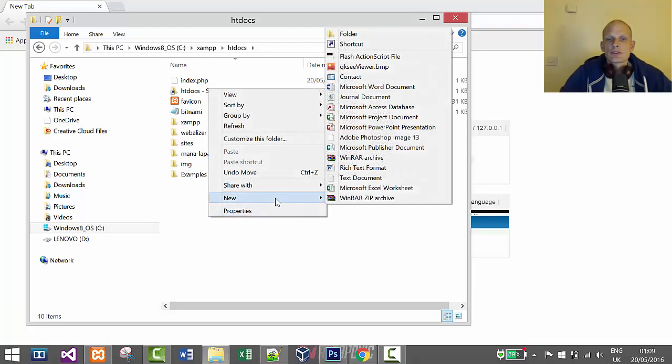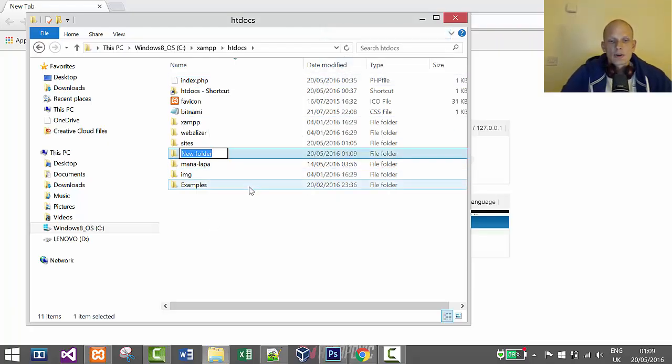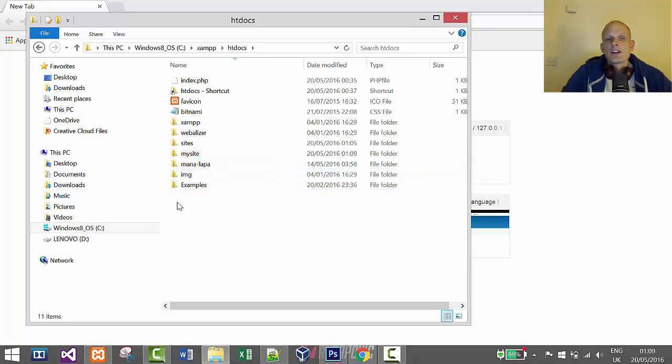So right click, go New and Folder, and I will call it my application or my website, my site. Simply my site, easy to remember. You can change it at any time you want, it doesn't really matter. And this is the directory where all files for this particular website will be located. If you want to create another website, you just create another directory here, and you can add all files, directories, images into that directory. But now we will be working only with this my site, and all our files will be stored in this my site folder.